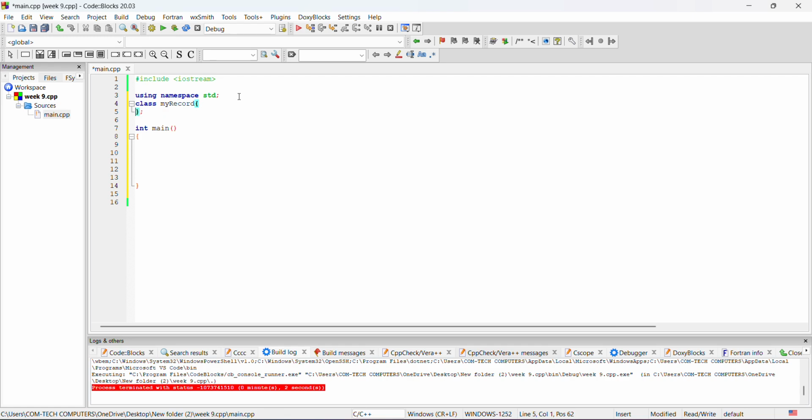Then curly braces. Then within these curly braces, you introduce your access specifier. In this case, public, and your colon. Then you come down. Then your attributes, right? Mind you, over here, your attributes can be, as I said, maybe you can choose to initialize or declare any data type over here.